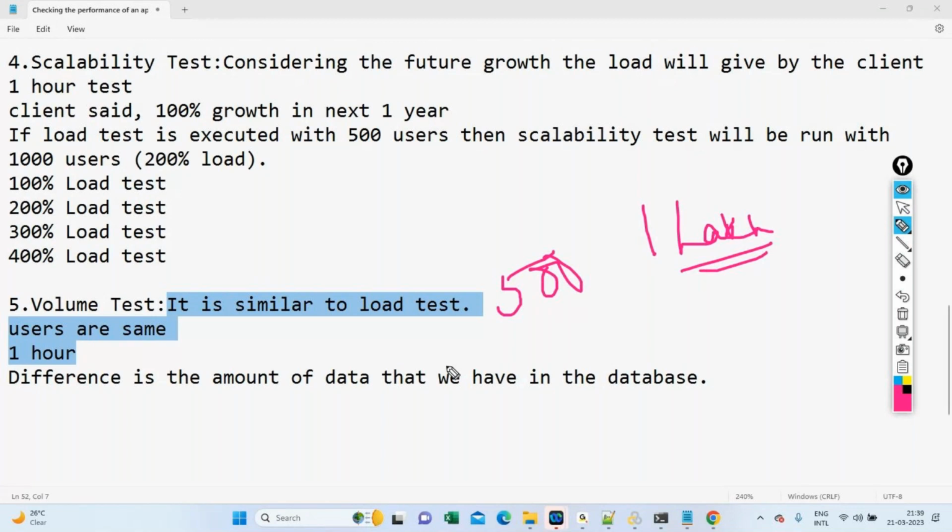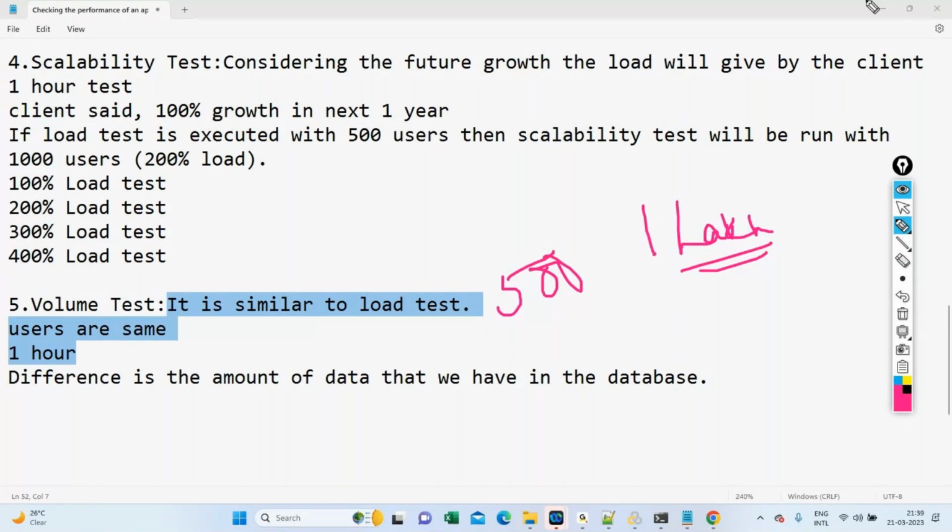Now let's take any college application. Let's say a new college got started. In the first year they have some 100 students, and they will store the student information in a database, like student name, student ID, phone number, whatever it is. Now after 5 or 10 years, the students will increase to thousands.